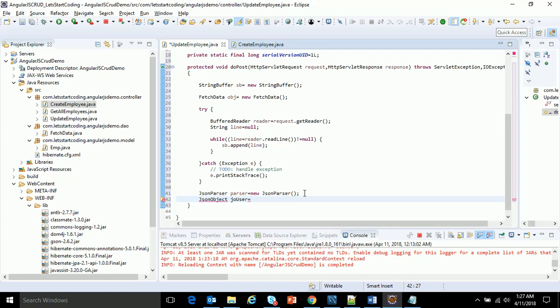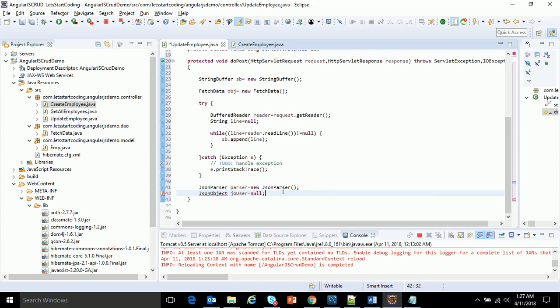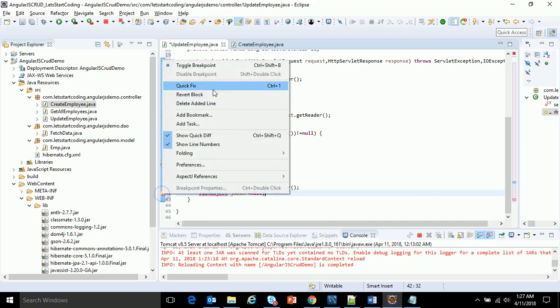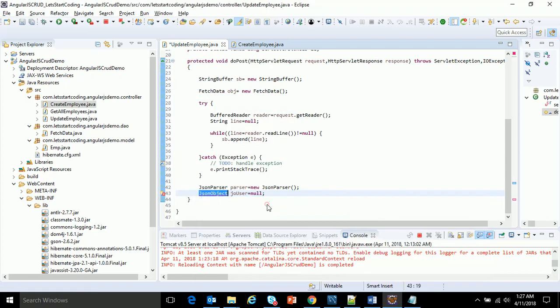User equals null. Import the necessary dependencies.